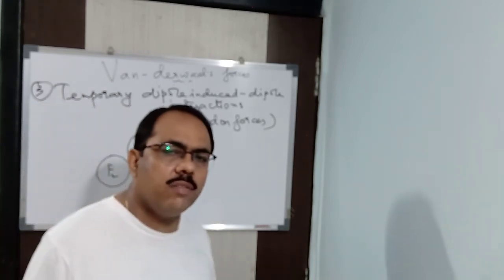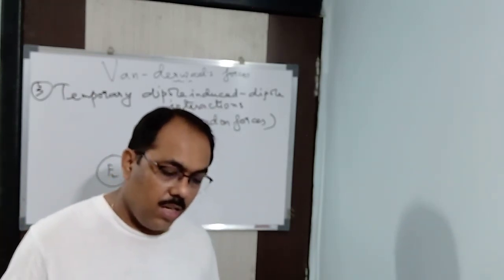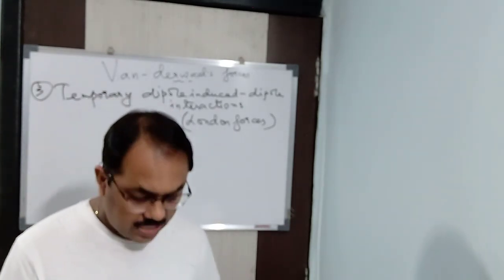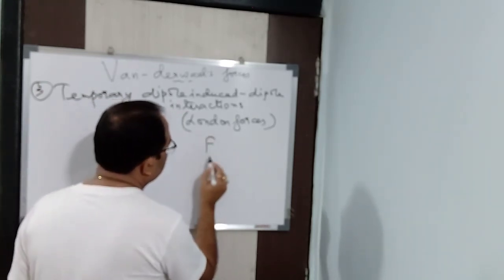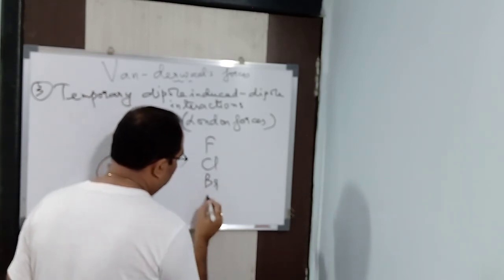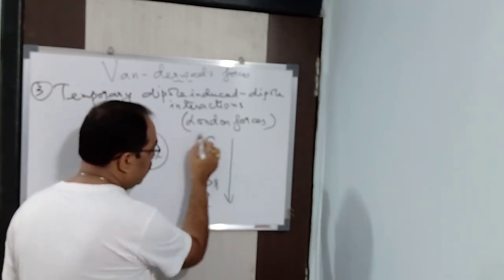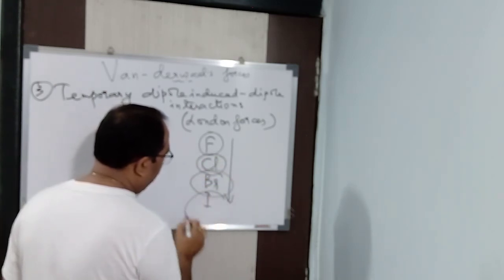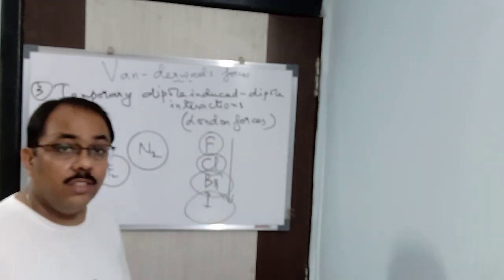Fine. So in this way we have got three types of van der Waals forces: Keesom forces, Debye forces and London forces. Now remember it, on the basis of van der Waals forces only we can explain other applications. So we can explain why fluorine is a gas, chlorine is also a gas, bromine is a liquid and iodine is a solid. Because when you come down the group, listen carefully, atomic size increases. Fluorine is small, chlorine is a little bit bigger, bromine is quite bigger and iodine is still much bigger.